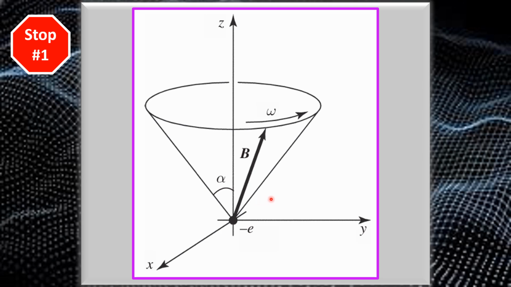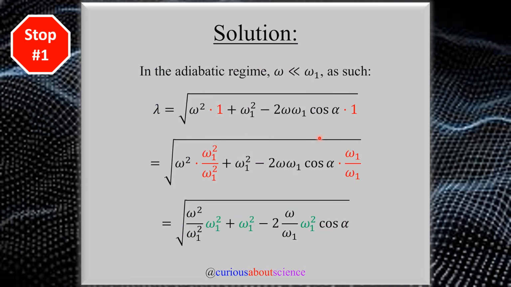But anyways, what this boils down to is that after we solve the time-dependent Schrodinger equation for the spin states, we see that the adiabatic approximation from the adiabatic theorem means that omega is much less than omega 1, meaning that the field rotates slowly in comparison with the phase of the unperturbed wave functions. So that's what we mean by slow changes in the wave functions, as opposed to sudden ones. So we're fine. Let's dive into this question.